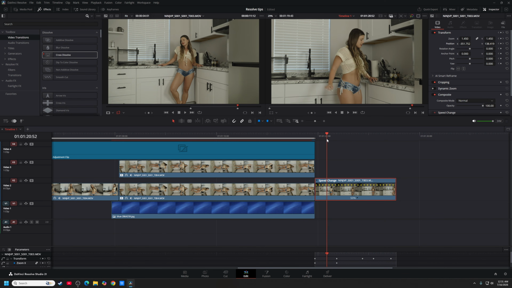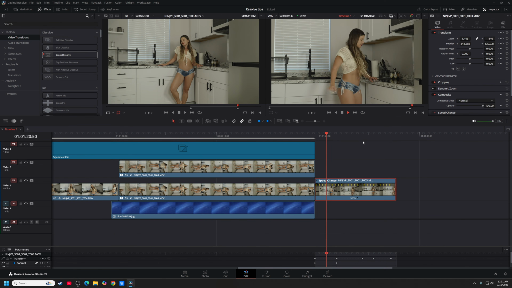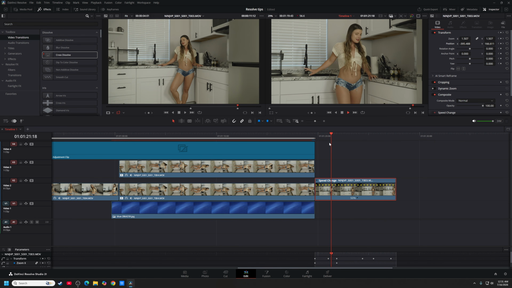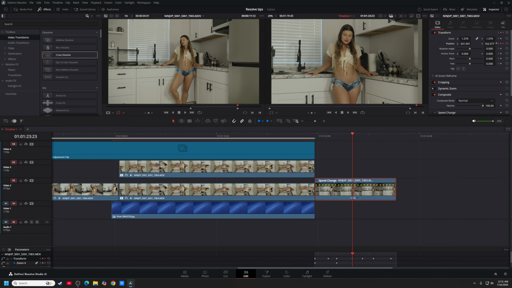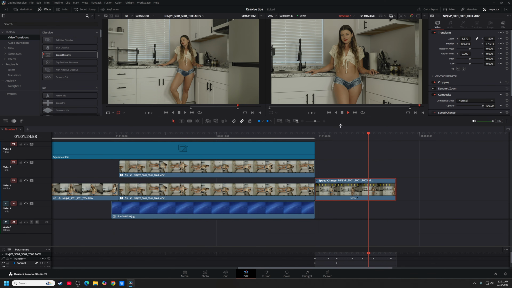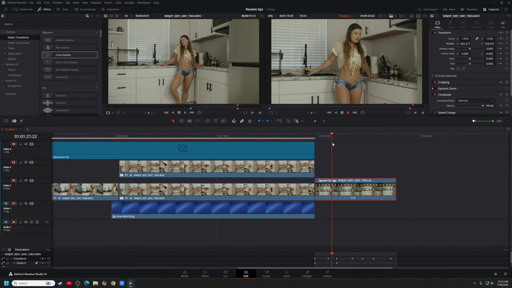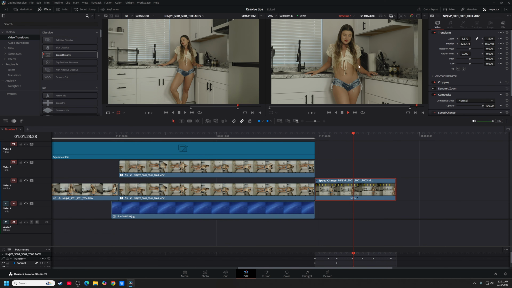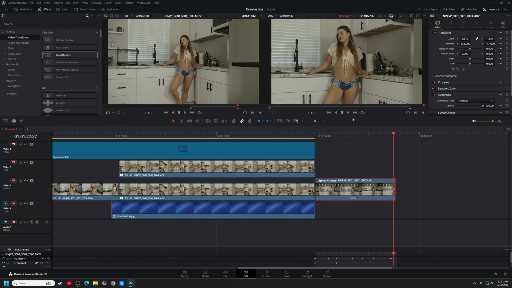Now over at this part, I have it a little bit too high coming down, as you can see right here. I want this to be fairly like that. And then I will also want this to be down this way here. I don't want it to be too high. So there it is. It's sitting there. It's keeping a good composition, even though she's moving around like crazy. So I got that in there.